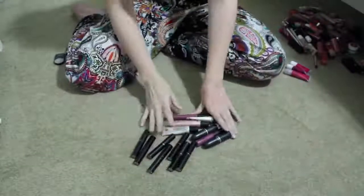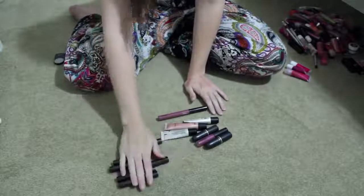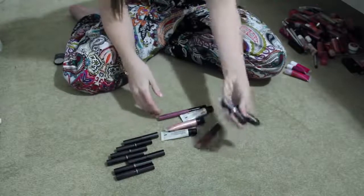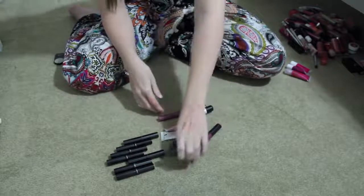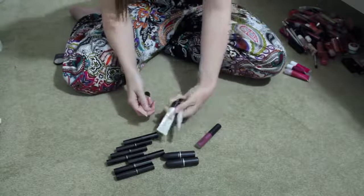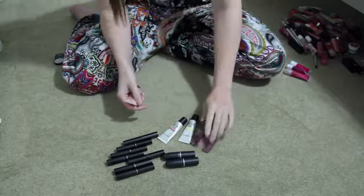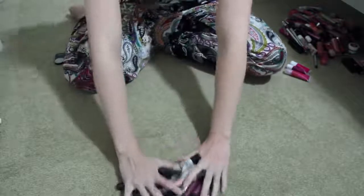These are the items that I'm going to take back to MAC. These are all of the Slim Shines. They're so old, and they all smell funky. These two lipstick colours, they're really old. They didn't work for me. This was from one of the first MAC collections I ever got something from. Then the two Sun Tints, also very old. This one just doesn't suit me. Same with this one. This one is way too sparkly, so they're going back to MAC.